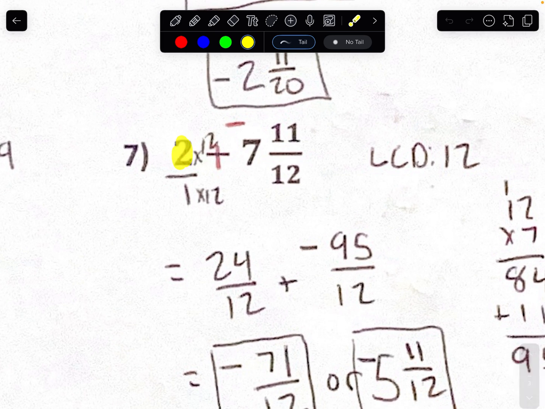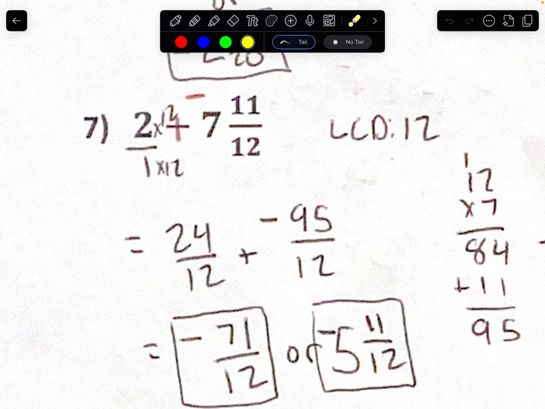Even though I have a whole number, I can change it to a fraction. So that will always be 2 over 1. And then here I would do the Texas math or around the world. Add the opposite. So then I don't have common denominators as well, so I need my LCD as 12.